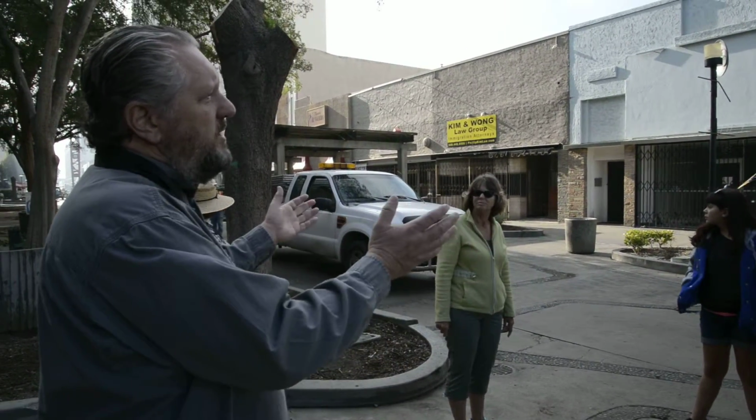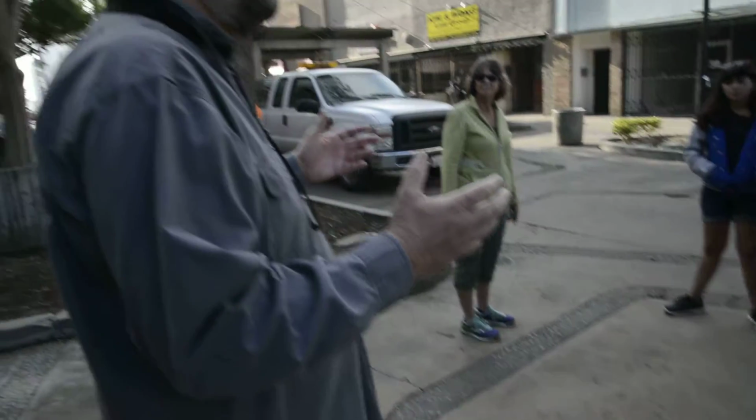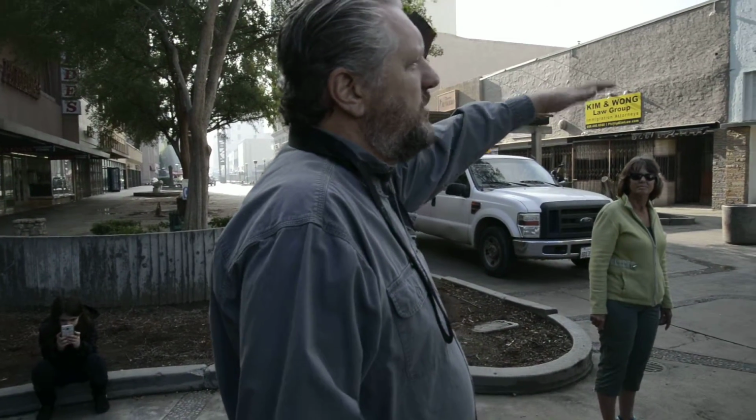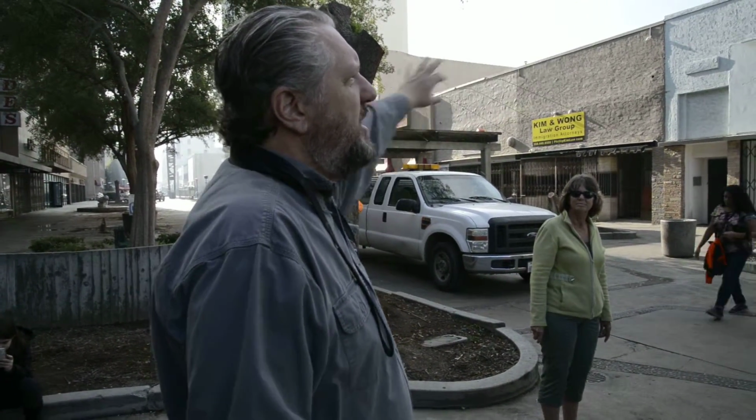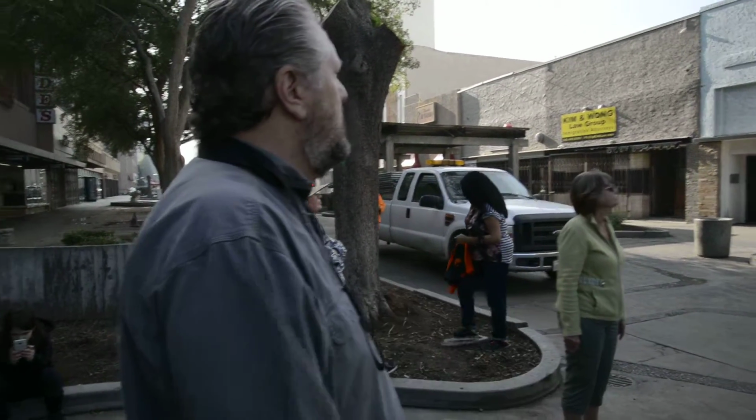So what I think about is if you said I want twice as much built space downtown, you would think, how are we ever going to build that much? But actually we can have twice as much space here just by uncovering that facade and then renovating the inside. We didn't even have to build a building.